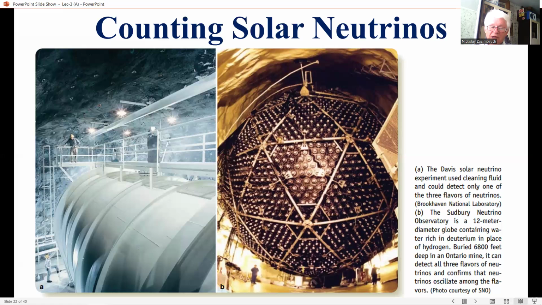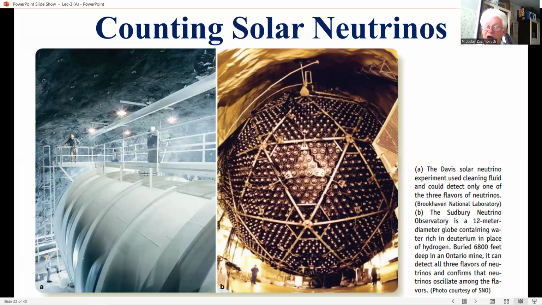Were scientists wrong about nuclear fusion in the sun? Did they misunderstand how neutrinos behave? Because astronomers had great confidence in their understanding of the solar interior, they didn't abandon their theories immediately. It took over 30 years, but eventually physicists were able to build better detectors. And they discovered that neutrinos oscillate among 3 different types, which physicists call flavors.